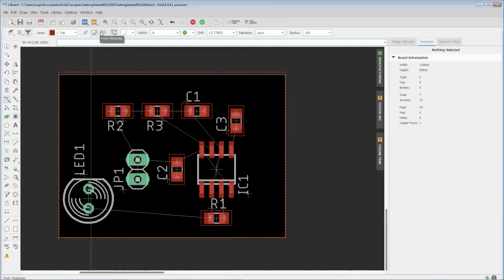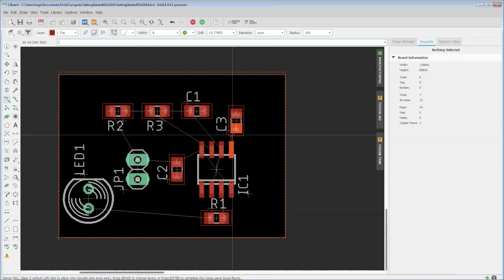Walk around and push are the two assisted routing modes, where basically Eagle helps you get the routing done. So for example, with walk around, you'll see that it will avoid connecting to anything that's not part of its net. It's going to walk around it. And then with push, if there are any traces in the way, it will move them around. It will kind of push them out of the way.